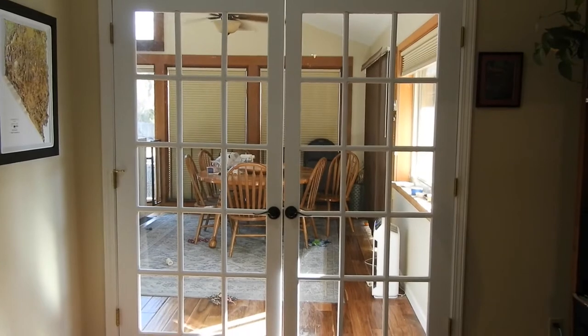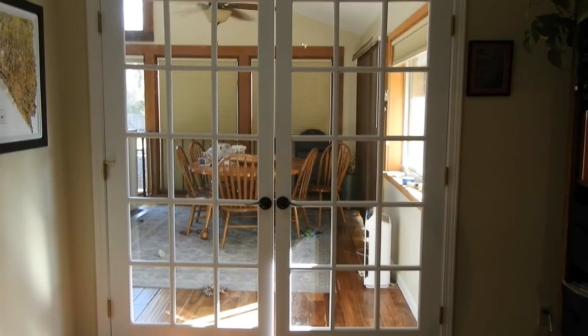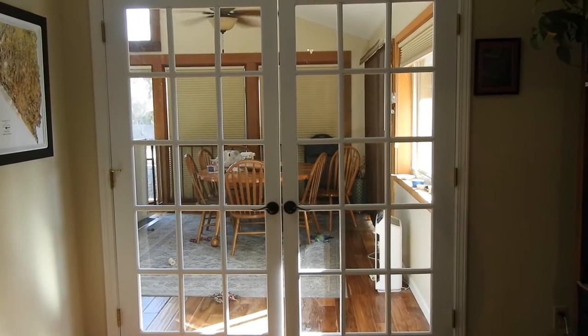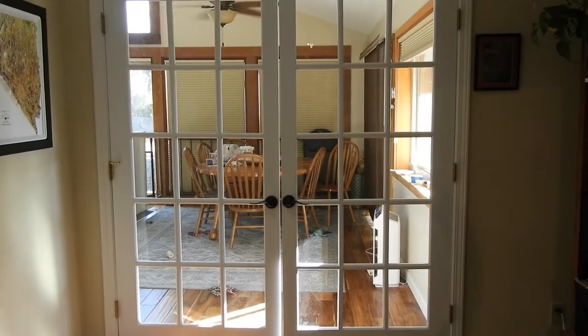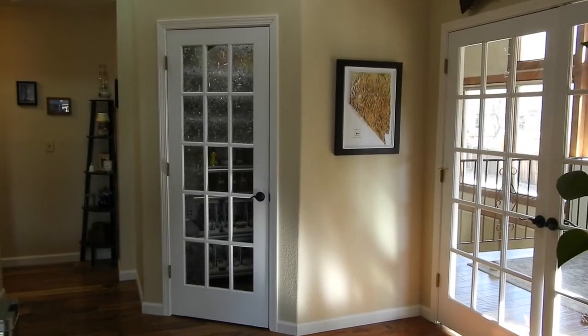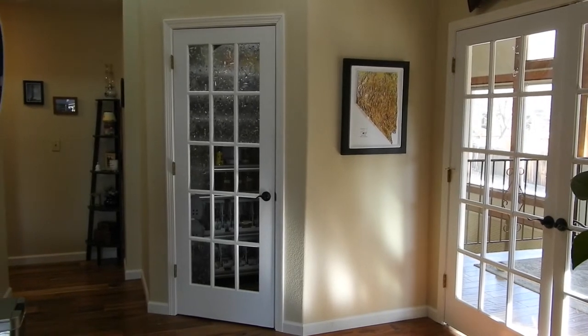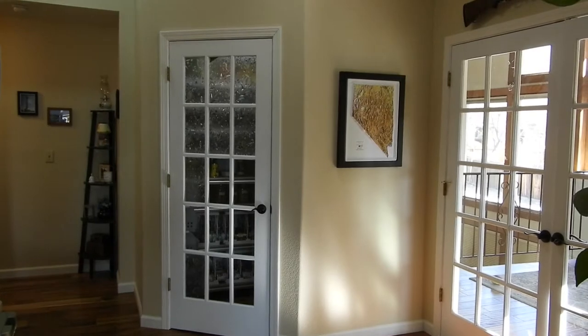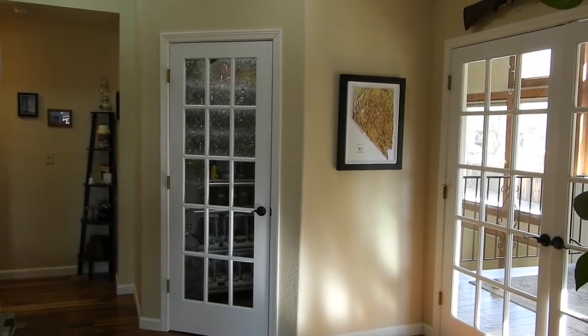So today I'm going to give you a tour of how I built out the inside of that. The area you're seeing now was just an open area — we added doors there, and that goes out into what was the old dining room. We built out the walls and turned that into my new working pantry.